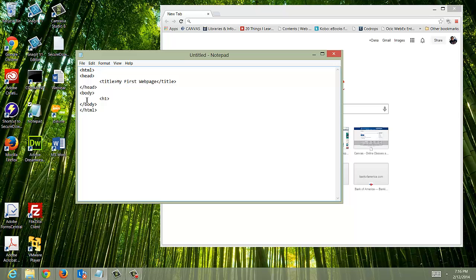The H1, just like H2, H3, H4, H5, is a heading, and it makes your font very large compared to what you would have for your paragraphs. Again, you can define all these things in your CSS styles, but the default H1 is a very large font. So let's go ahead and I'm going to put, this is my H1 heading tag.